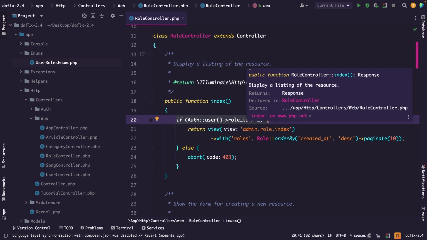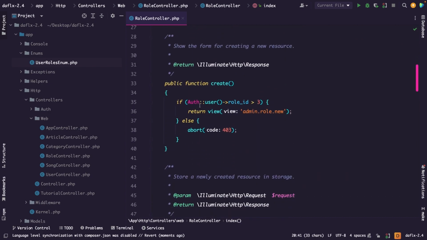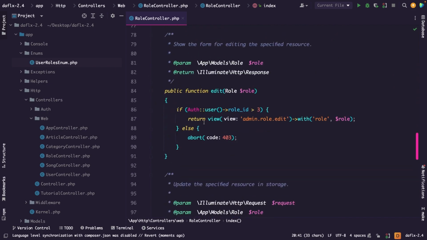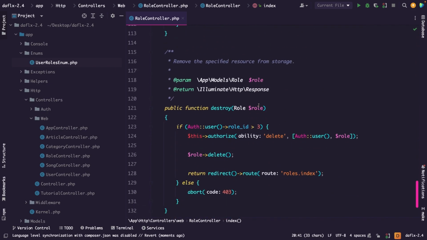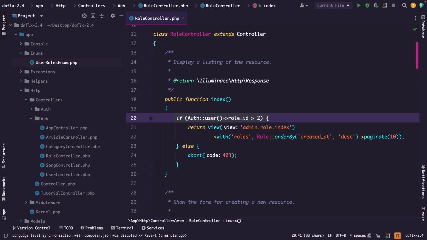And I've seen this throughout your application where you're performing this check. And even inside the role controller, you could see it in pretty much every function, right? The show, edit, update, destroy, and all of them. Now there are two solutions on how you could prevent this. You could create a new middleware that will check the role of a user, or you could define a new method inside your user model which you can access through the user object. Now let's do both and let's see the difference.